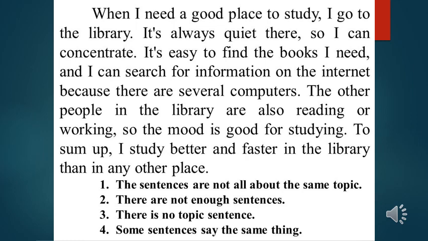And then the second element: supporting sentences. As you see, it is always quiet there, so I can concentrate. It's easy to find the books I need, and I can search for information on the internet because there are several computers. The other people in the library are also reading or working, so the mood is good for studying. These are supporting sentences; they explain and develop the topic sentence.